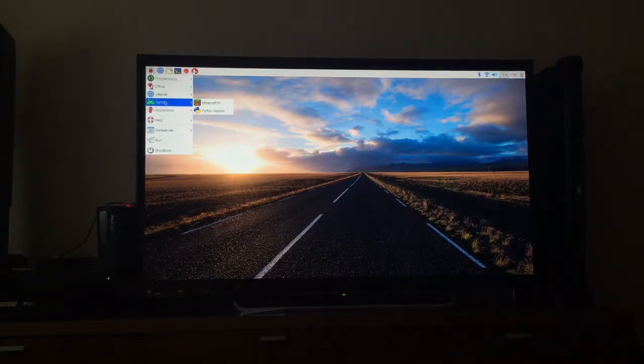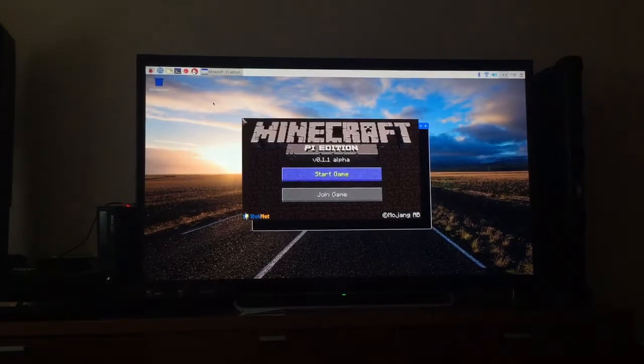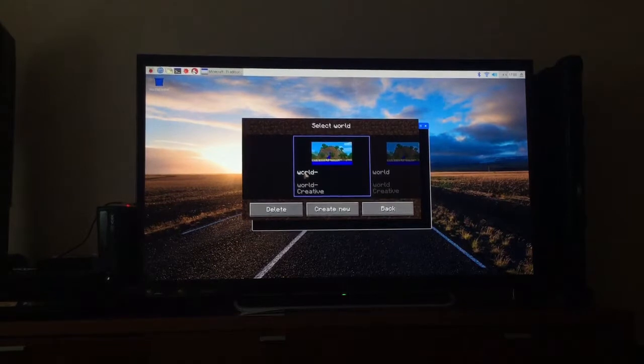But one thing I noticed here is we got Minecraft Pi Edition. It's absolutely free. It comes with the Raspbian OS, which I'm running right now. You can do Windows. Maybe you can do Mac. Yeah, I think you can do Mac as well. But we're using Raspbian OS, which is a flavor of Linux.